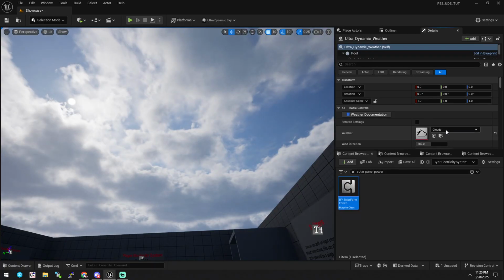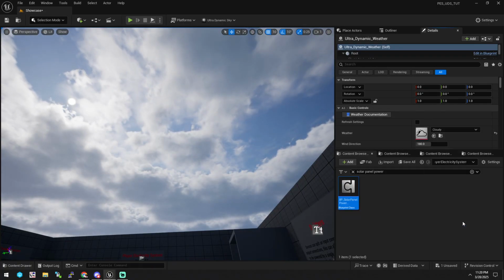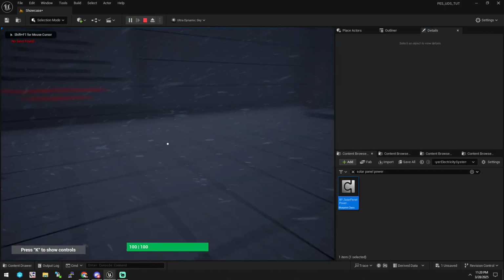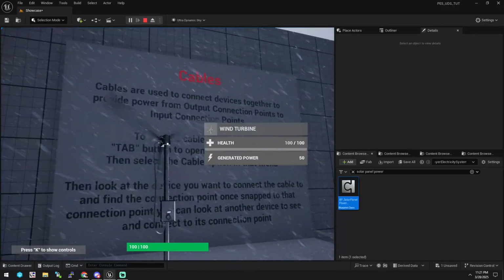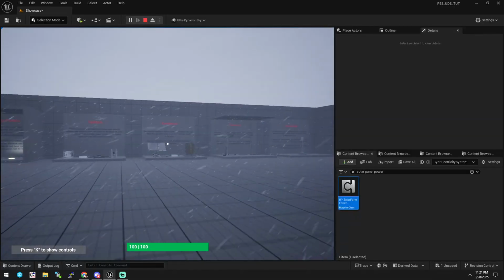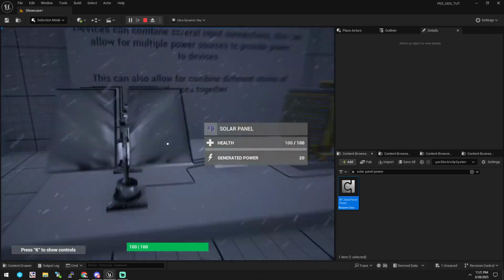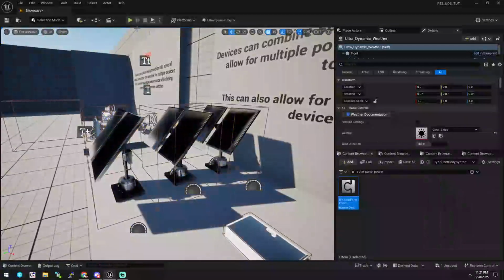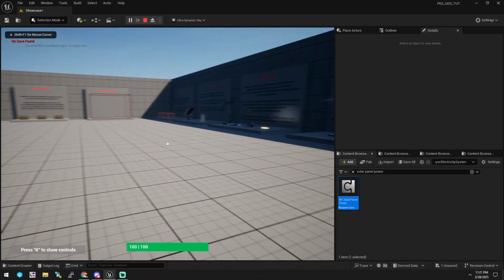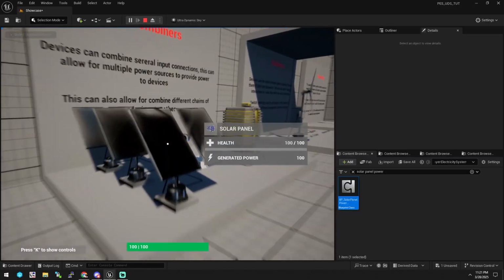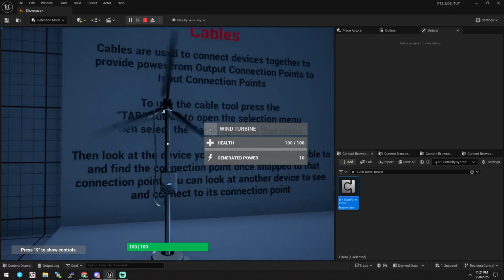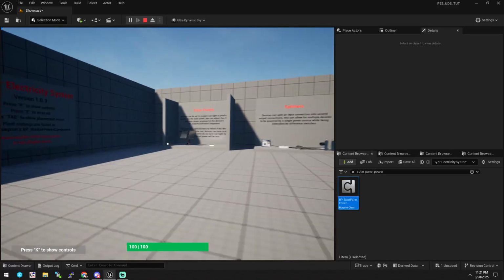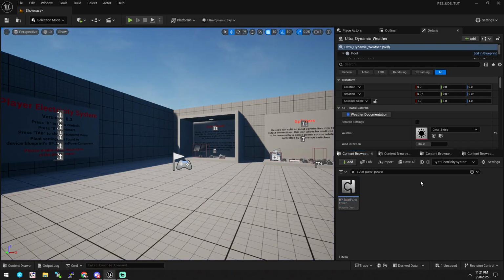So let's grab this and go to like a blizzard. That thing should be spinning its ass off. Yeah, they're all hauling. But this guy should be generating very little. Yeah. So now if we go to a clear sky, these guys should now turn into 100. Very little wind out today. So we get 10 power. Again, those numbers are numbers that you can edit, you can change. It's all up to you.